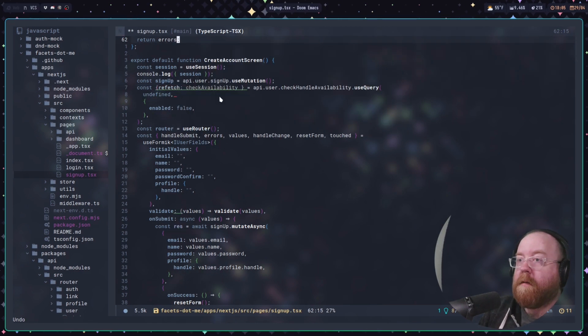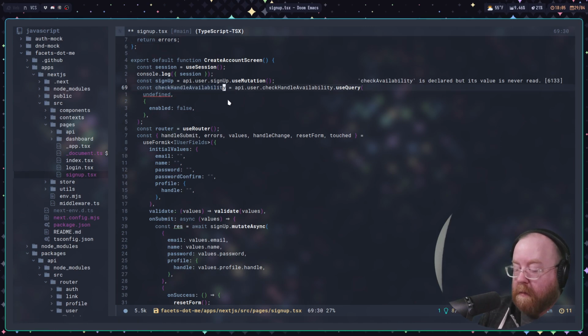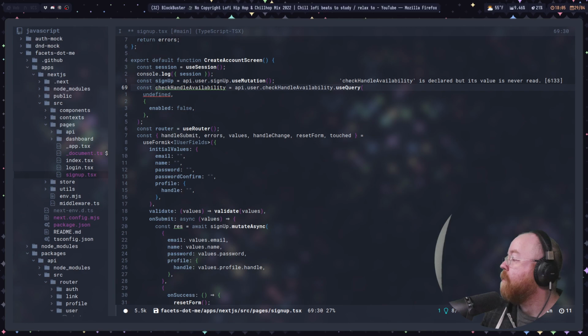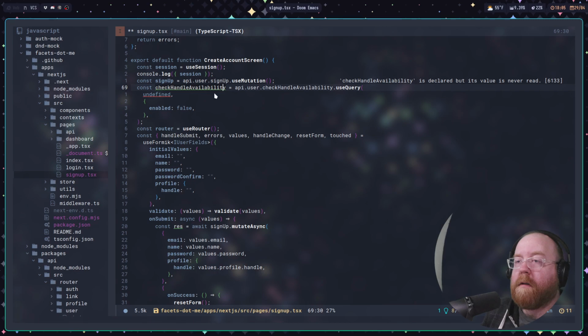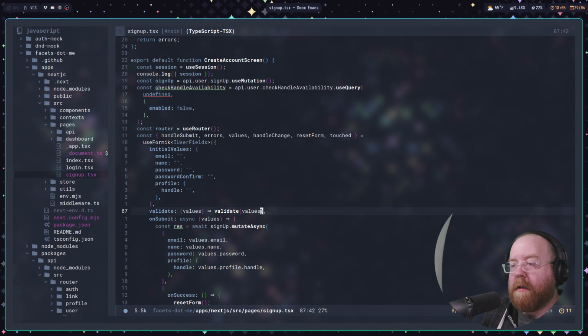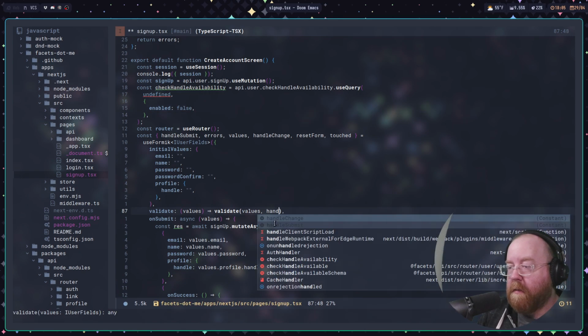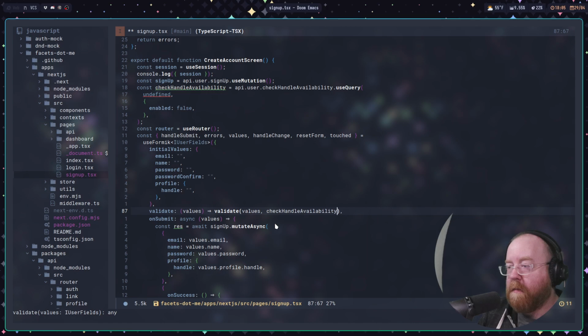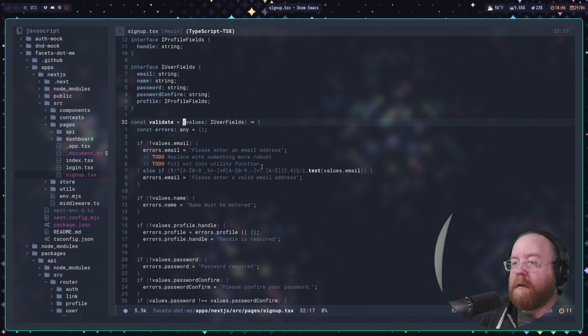Check handle availability. Passing that in as the second prop. We're making this async.